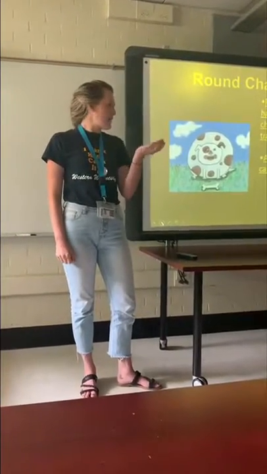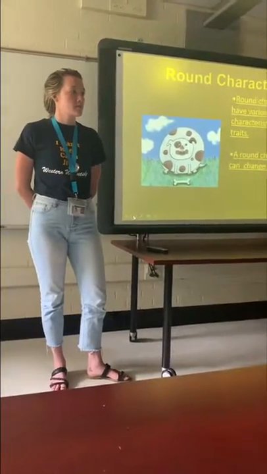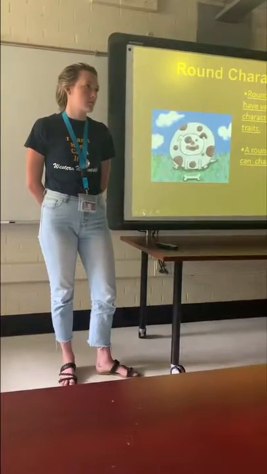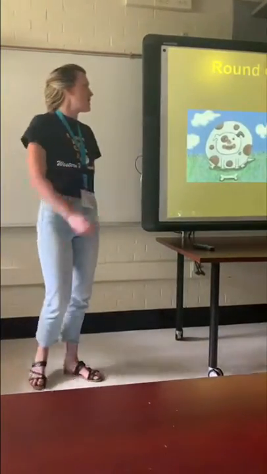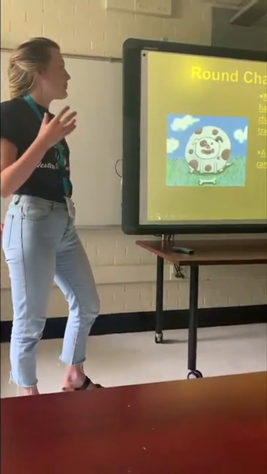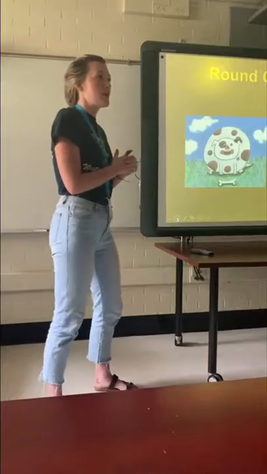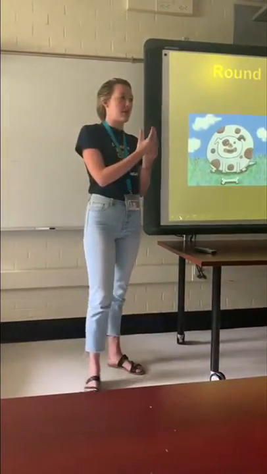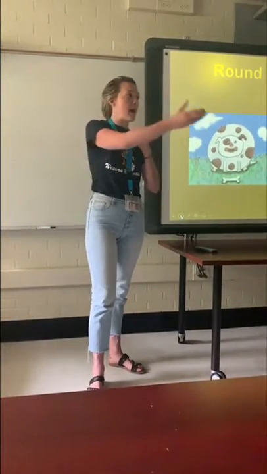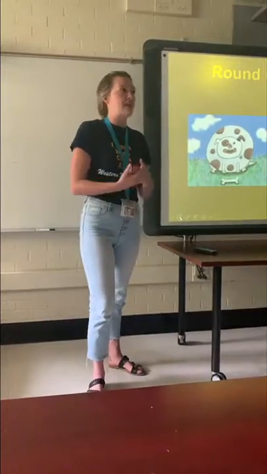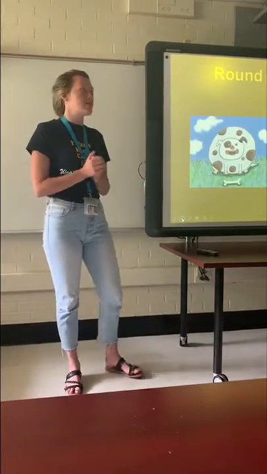Maleficent? Okay, can you elaborate on that a little bit? In the beginning, she starts off kind and nice to everybody, and then as you move on through the story, she gets mean because of her guy. Yeah, okay, perfect. So you see her change. Also, we are able to identify multiple characteristics of this character. Not only is this character able to change, but they have multiple traits. We know her background, right? We know that she got hurt by this guy, and that's why she is the way that she is. We know details about her life, different traits that make her who she is. So that is a round character.